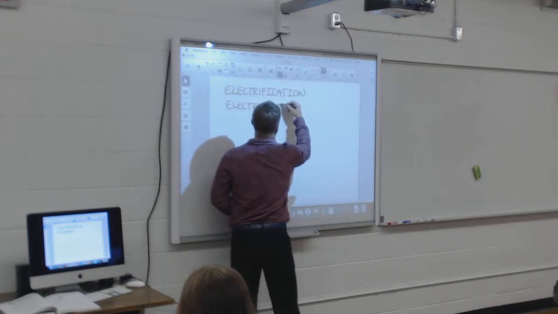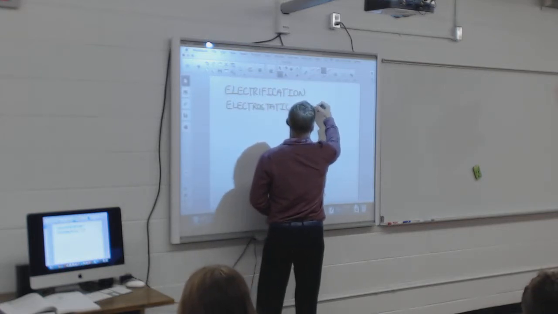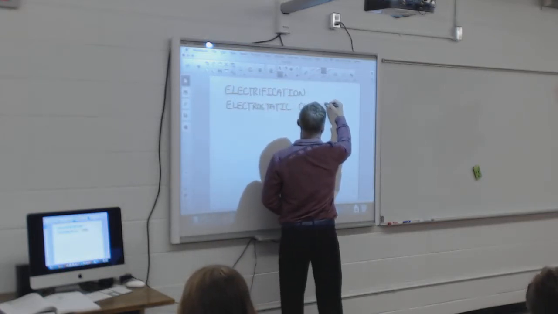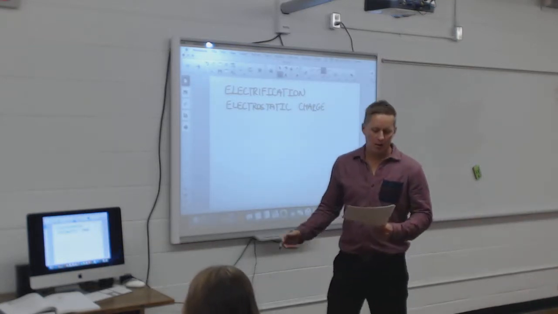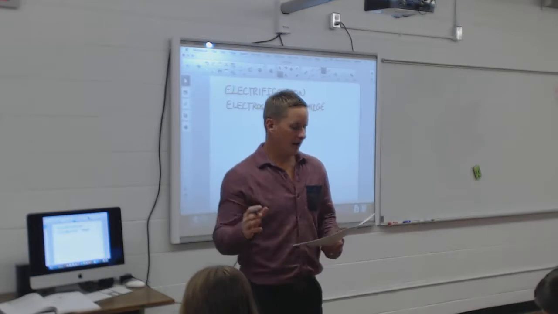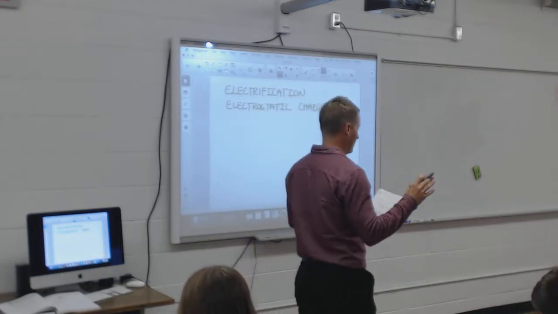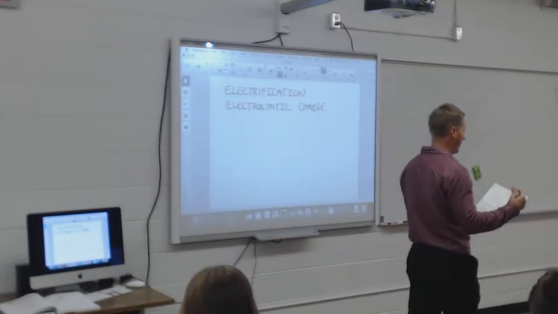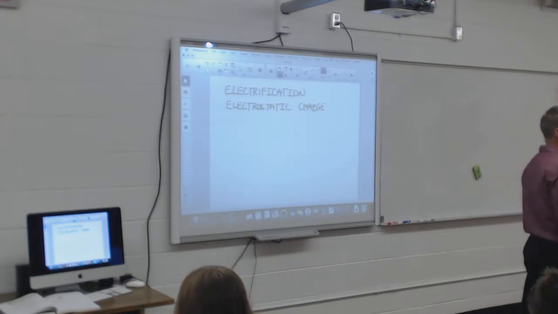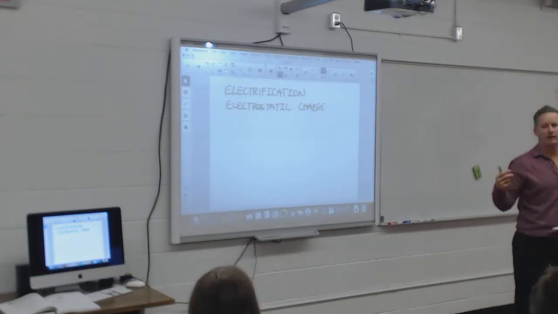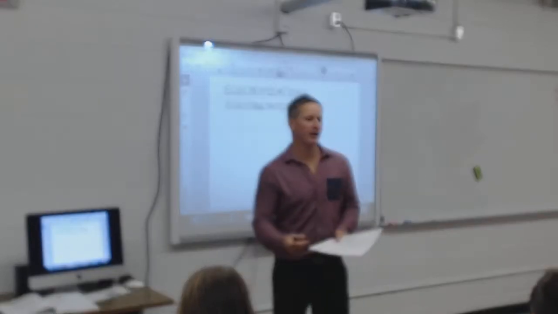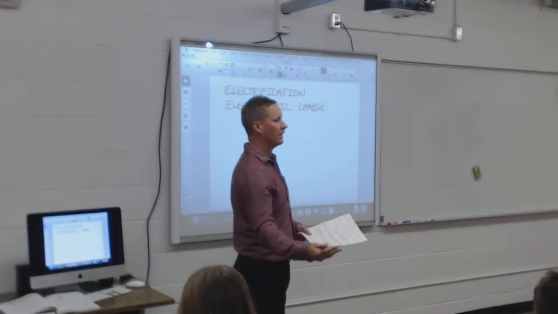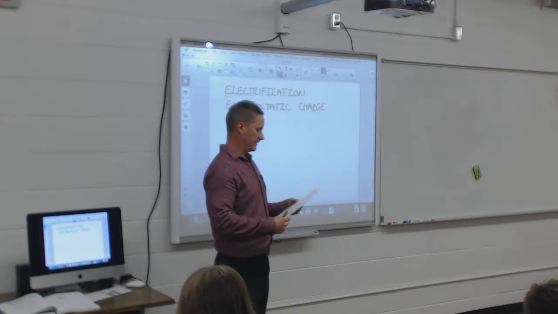And we are going to spend a lot of time with electrostatic charges and talking about how they move. So an electrostatic charge is an electric charge that is confined to the object and is not moving. So you contain an electrostatic charge. The balloon may have an electrostatic charge. It's confined to that object and it's not moving.